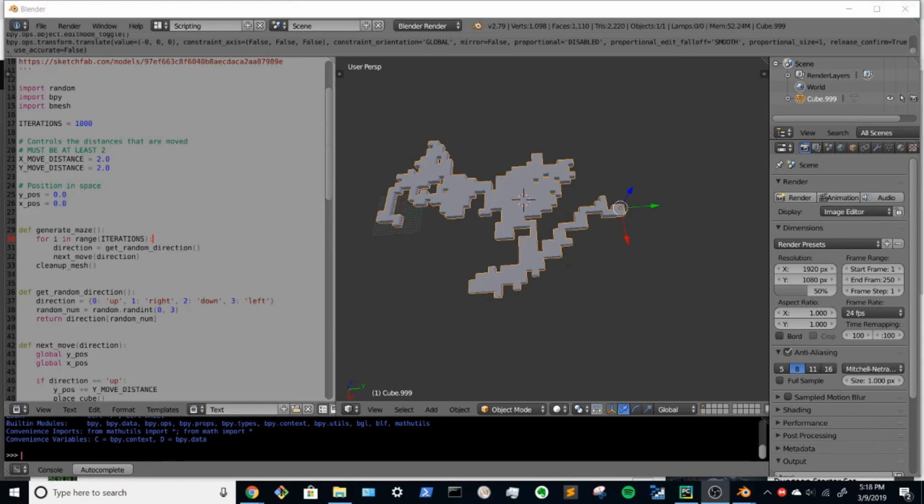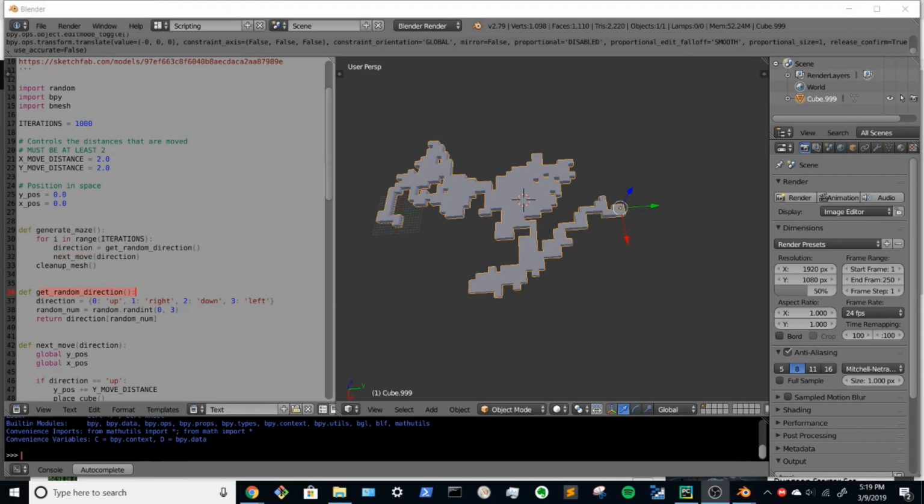The main driver function of the program is defined on line 29 called generate maze, and generate maze performs a for loop over 1000 iterations as defined in the iterations constant, and for each iteration we get a random direction using the get random direction function, which gets stored in a variable called direction, and that gets passed into the next move function.